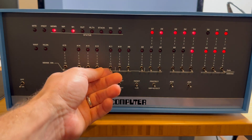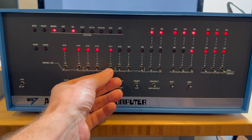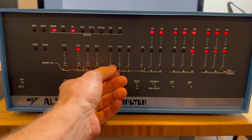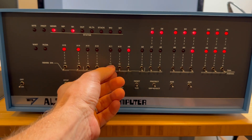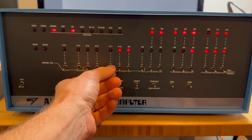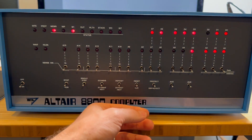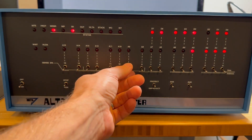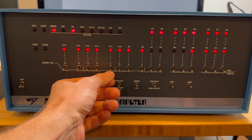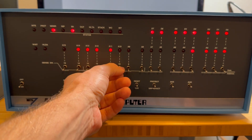Run the program and then toggle a switch. What happens is a bunch of lights cycle across the front panel. You have to toggle the switch where the light lands — if you miss, there will be more lights. You win the game by toggling right as the light lands on your switch. Toggle that one and we won the game! We can reset it, toggle again, and run it. The computer is actually working properly — it doesn't happen often that something just works right out of the box.